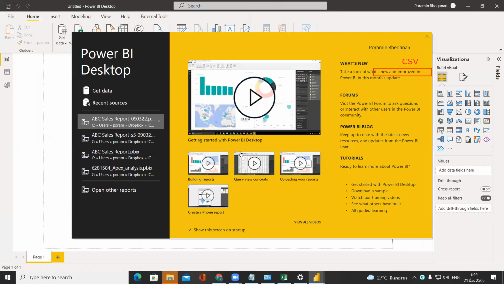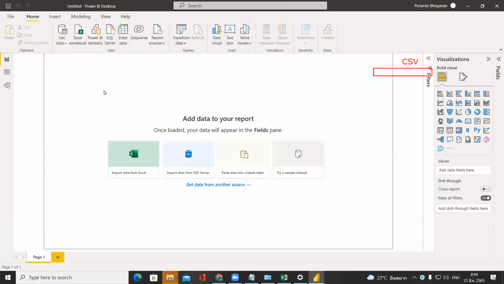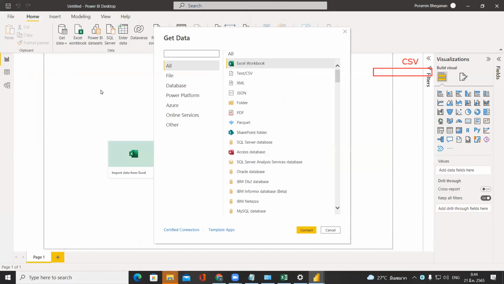Okay. So in this one, I will begin with getting data. I click Get Data. The Power BI will ask you what type of data you would like to get. We choose text/CSV. So everyone, now we are on the new Power BI file. Don't mix up with the one that we created and finished as the ABC sales file. It's a different one. Okay, create a new one first.